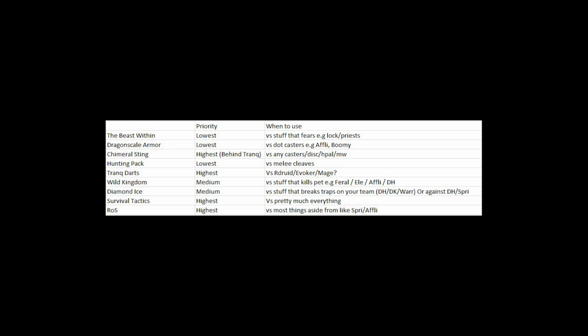Another question which I get quite a lot is which honor talents to run into certain classes. And although this varies quite a lot depending on the comp, I've made a list here to try and help you guys decide when to use what talents versus each class. So there's a priority system, with highest being the highest priority and lowest obviously being the lowest. If it's the highest priority and you see any of these classes on the enemy team, then this is the one which you're going to want to run. And then lowest being the lowest.